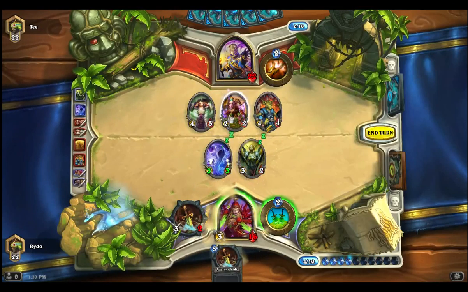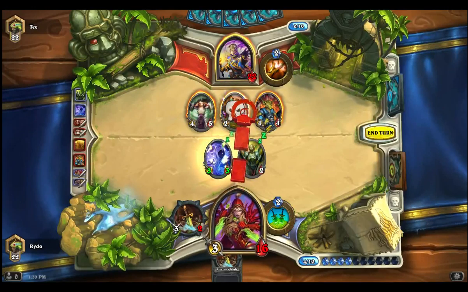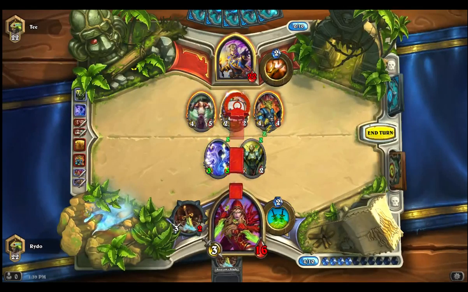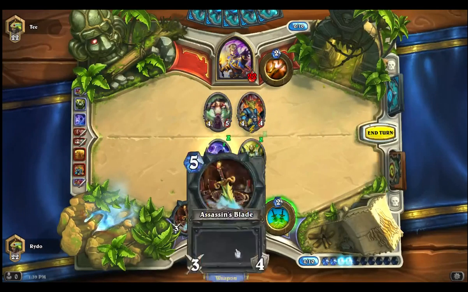Okay, so I'm not going to win face racing. I can tell now. I can do 3 damage, so let's go ahead and knock him out of the situation. He was giving them +1 spell damage anyways.